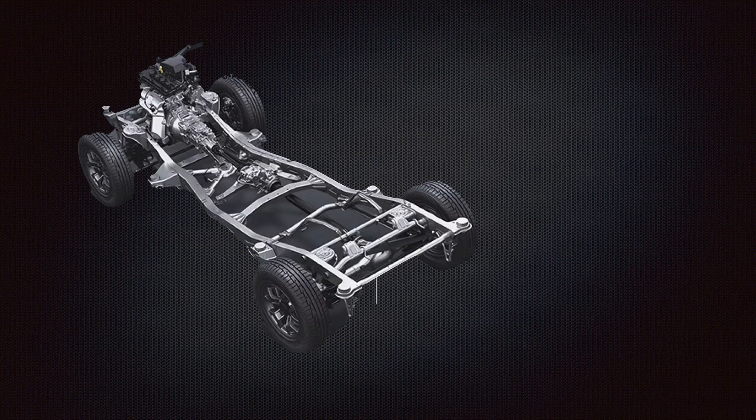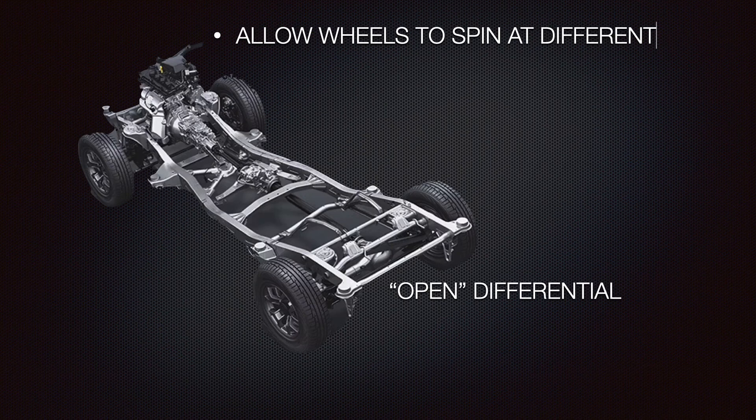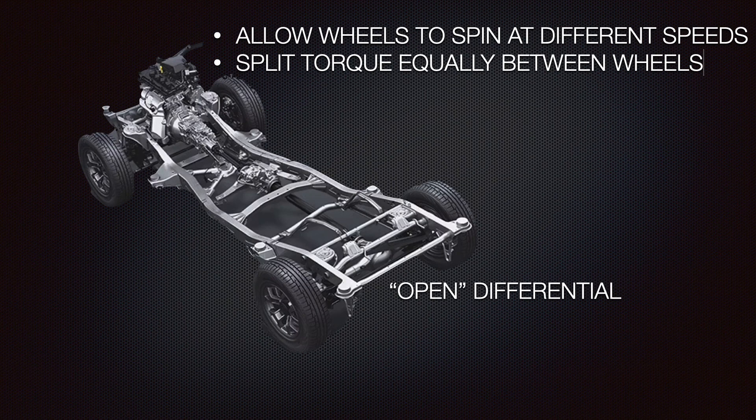In a car, there are two such wheels on an axle connected by a differential in the middle. The differential has two functions — let's say two rules it obeys. Number one, it will allow the wheels to spin at different speeds. Why is this required? Well, if you are taking a turn, the inner wheel has to cover lesser distance and hence slow down compared to the outer wheel which goes faster. So the differential allows each wheel to have differential speeds. But because of the way the mechanical gearing inside the differential is set up, it also splits the torque equally between the two wheels. This is called an open differential — rule number two.